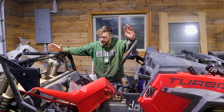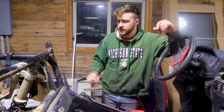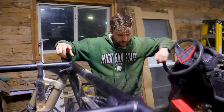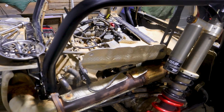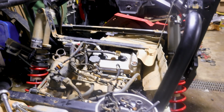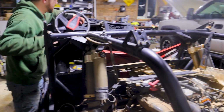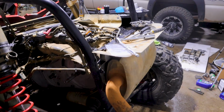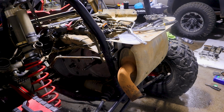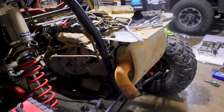So I'm currently rebuilding the engine right now. It's almost done. All right, so I got the engine in. Got most of the stuff hooked up. And either the battery's just kind of weak because it was completely dead when I got it, or I might be off time by one tooth, I'm not sure. Or both. So this is what it's doing. It hits a hard spot, and I think it's because it's out of time.